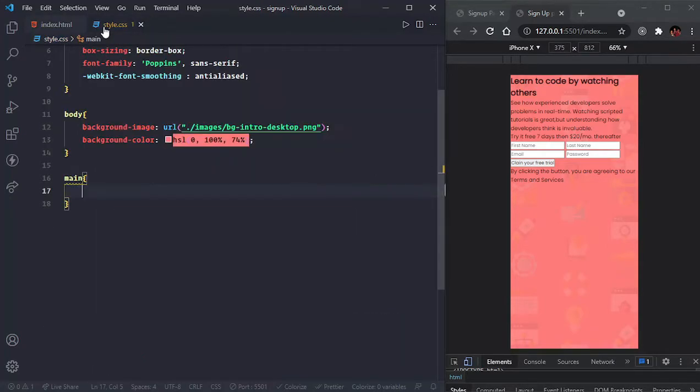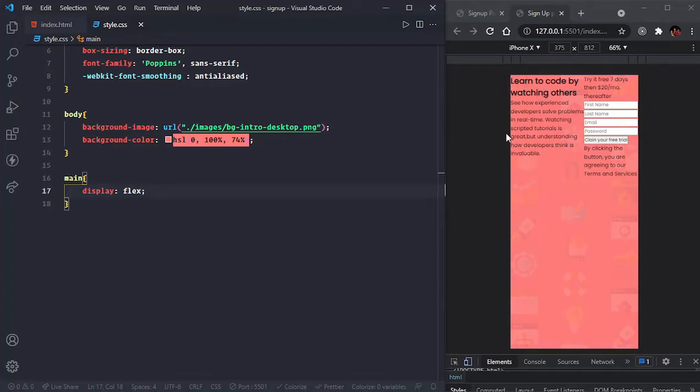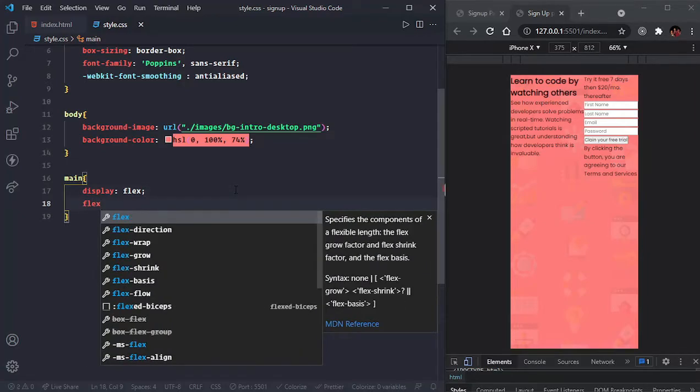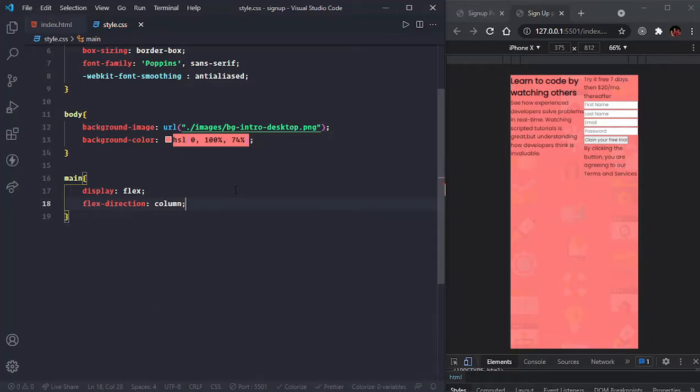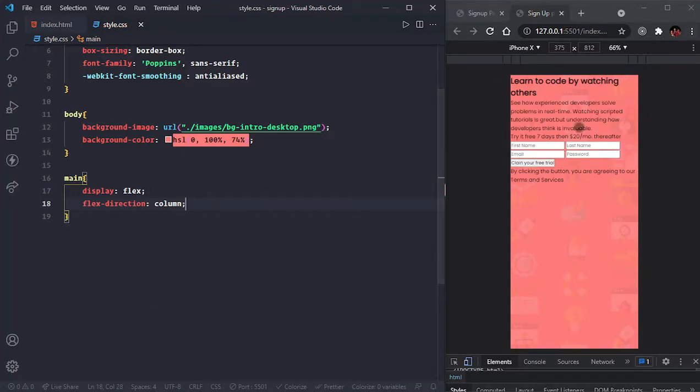In my advanced CSS course I told you about flex. If I apply display flex, you can see this is one container and this is one section, and this is one section. You can see they went side by side. By default flex performs row operations, so we have to change its flex direction to column. You can see it went into a column, this one section, this one section.